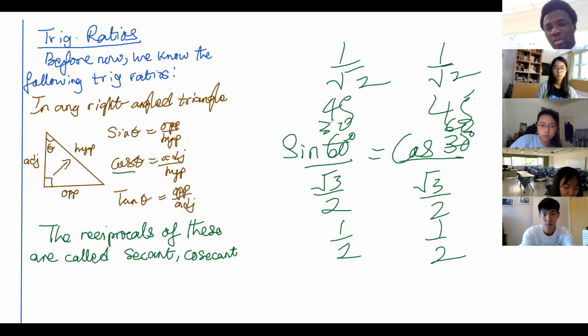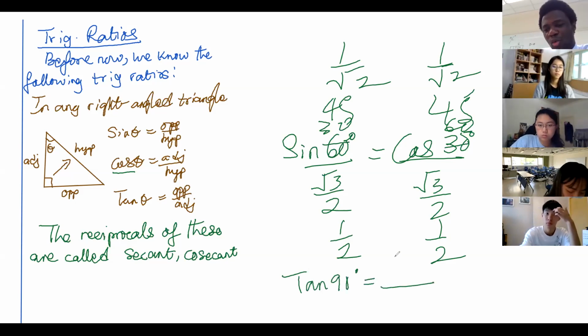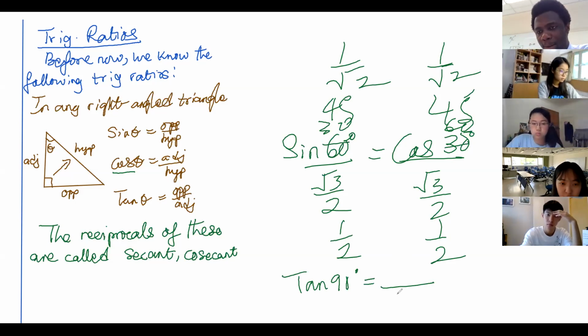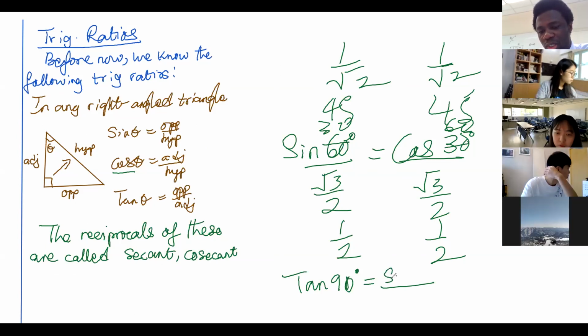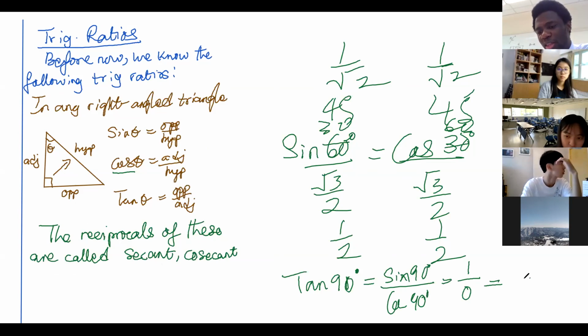If this is 0, this must be 90. That is why sine 0 is 0 and cos 90 is 0. This is why tan 90 does not exist. Let's break it down into a fraction. Tan 90 would be what divided by what? Based on what we have learned so far, using the first trig identity, tan 90 would be what? Sine 90 over cos 90. Good. If you check your calculator, sine 90 is 1, cos 90 is 0, which is why tan 90 does not exist.